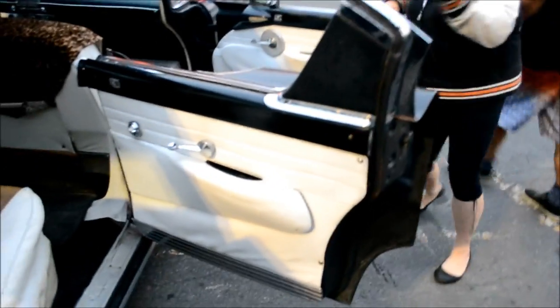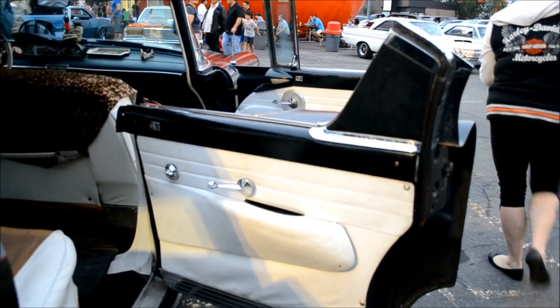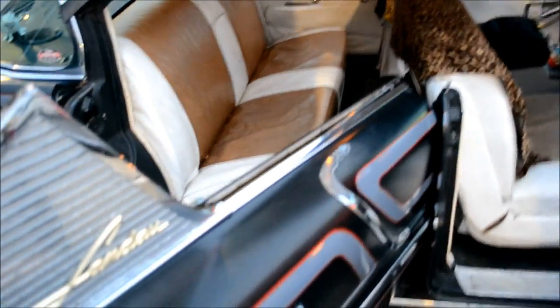Hey, faut que j'essaie de rester jusqu'à temps que vous partiez, because I always love to get the car leaving, you know? Amazing. It's amazing. And you know, the car is not mint, but that's not the point. It's the fact that it's all here. It still exists. It's being enjoyed. Everything works. Look at that, man. Good old American steel made in Pittsburgh or wherever.